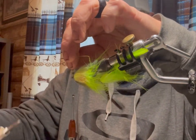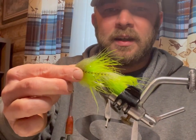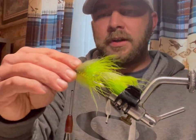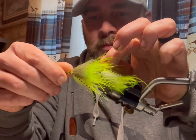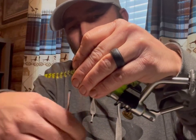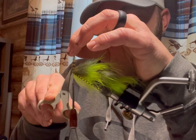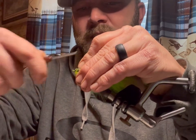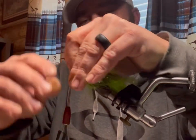Get tied down, clip the excess off. But you can see here about how far it goes back. It's just into the front part of the rear section. I don't like making them go much longer than that because, in my mind, you're limiting the movement on the rear. I don't want anything in the way whatsoever. Whether it would actually inhibit its movement or not, I don't know. I'm just a little OCD sometimes. But if you want it longer, by all means, go for it.